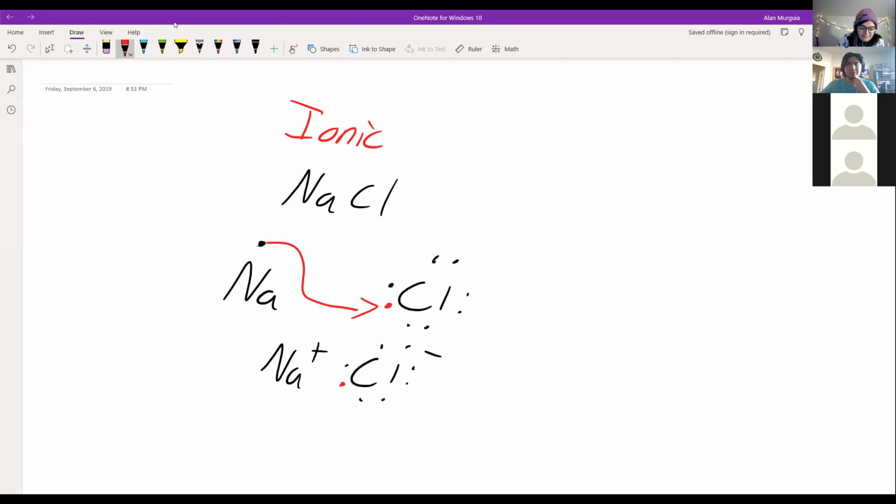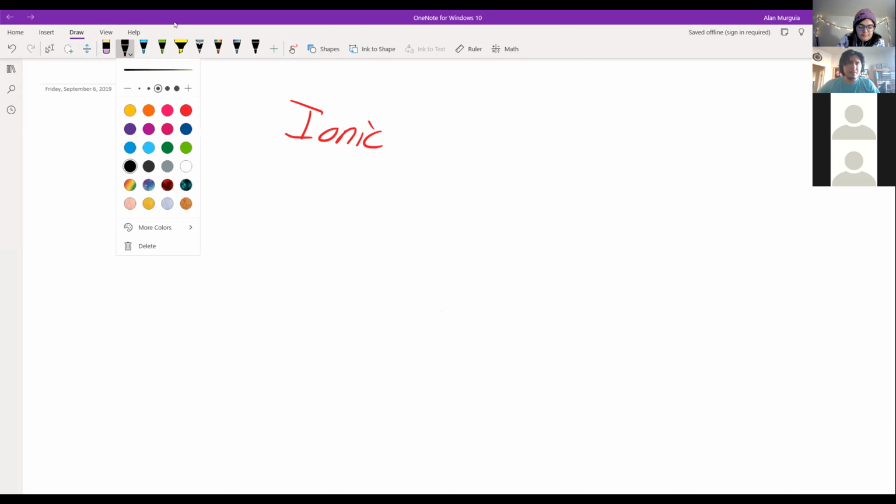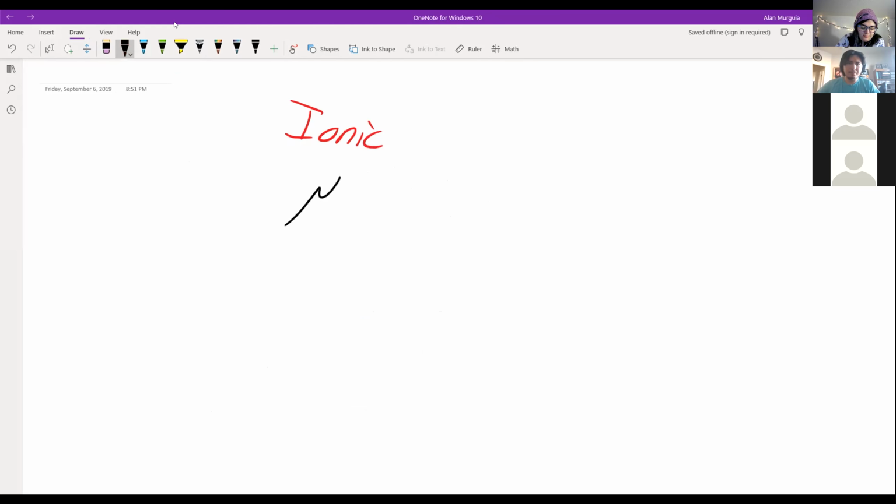Same thing, say we were to look at magnesium chloride, where you need 2 chlorides in order to work it out, right? So let me fix this up. So here we have magnesium, and let's put 2 chlorides on each side, right? We know the Lewis dot structure for magnesium. I'm going to put 2 dots on 2 sides here just to make it simpler. And the 7 valence electrons for chlorine.